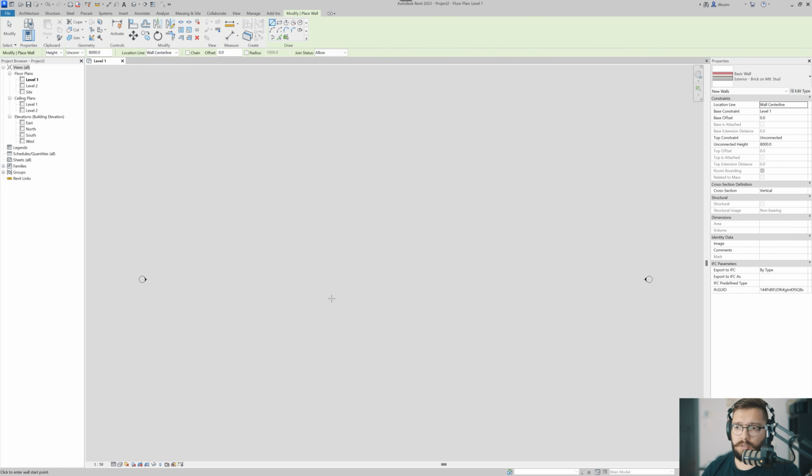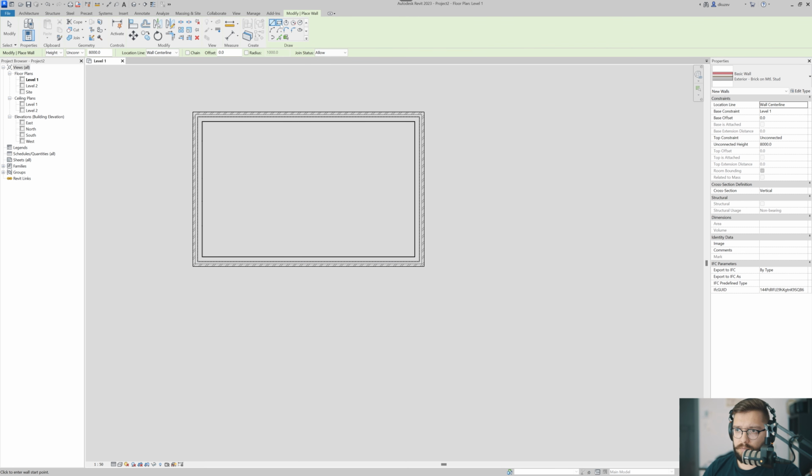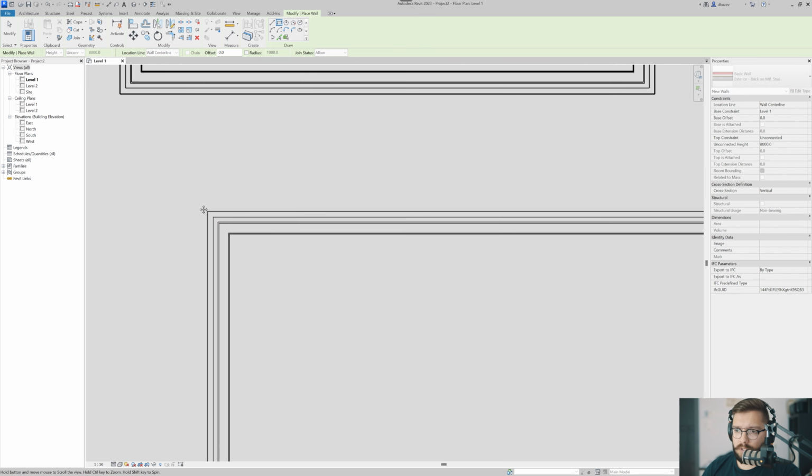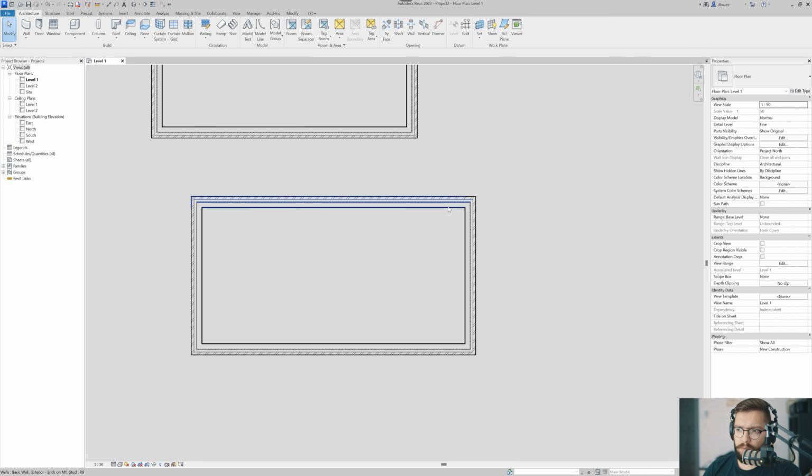So WA again to open up my wall. And you will see that very similarly to when you draft lines in Revit, you have access to the same type of geometry creation. So if I need a rectangle, I can just hit the rectangle up here and create a rectangle this way. If for whatever reason, so WA, click the rectangle, my wall seems to be kind of going in the opposite direction of what I wanted it to be. Let's say I wanted the brick to go inside for whatever reason.